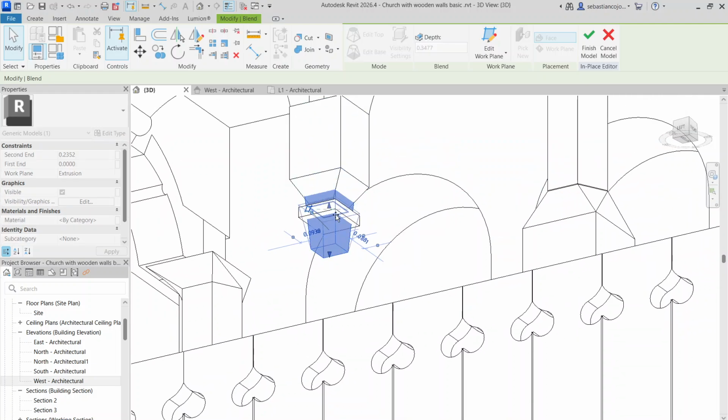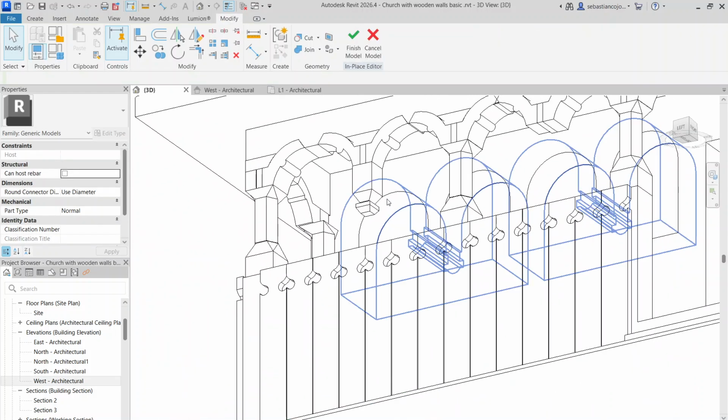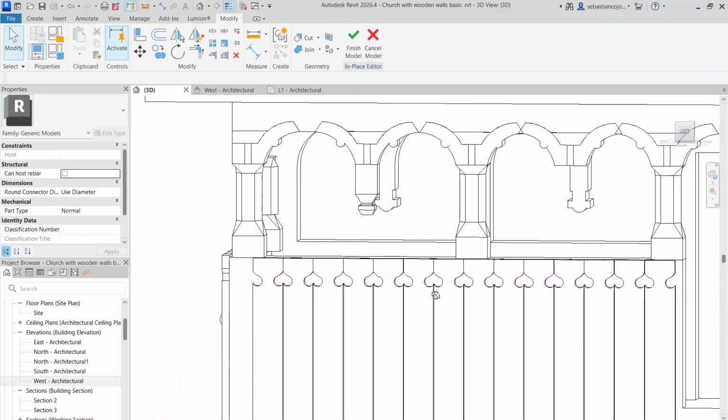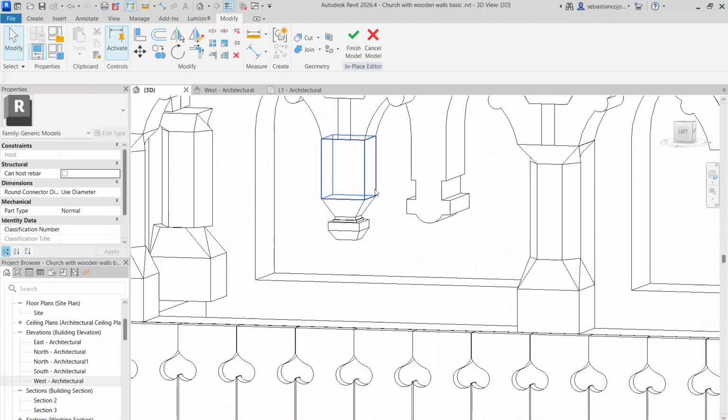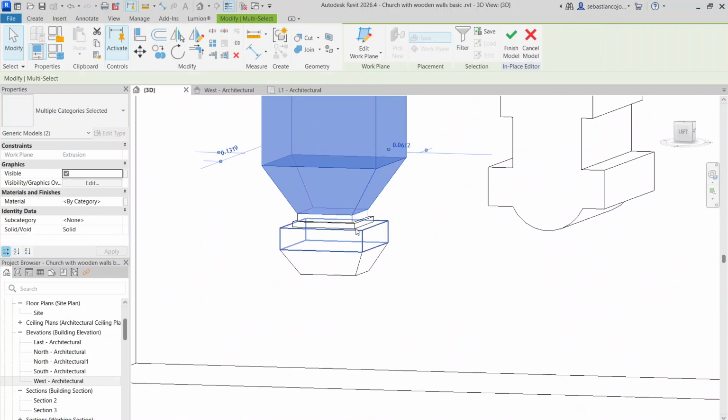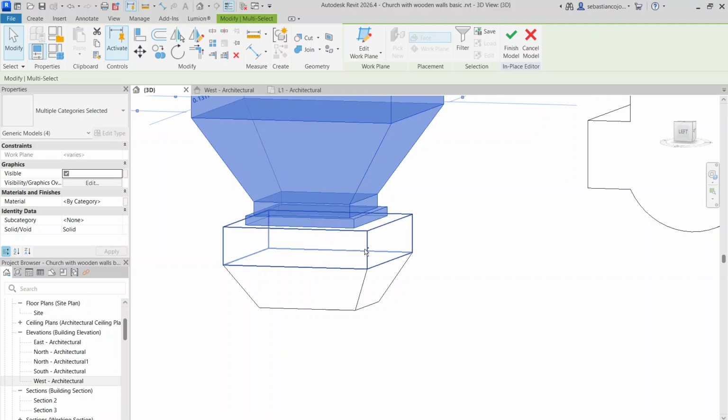Okay, great. And I think now we have the whole model, let's see. Now it looks great. And this would need to be all copied.